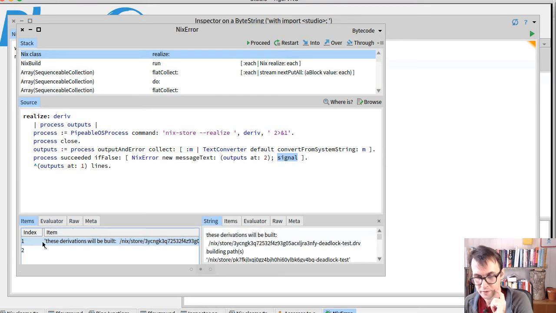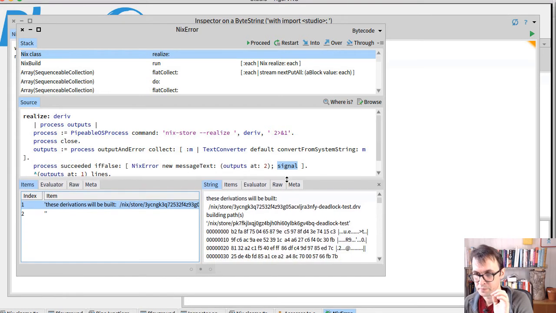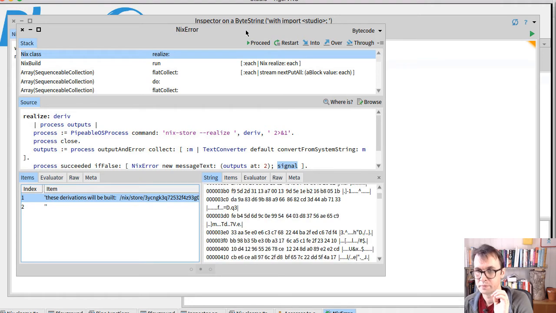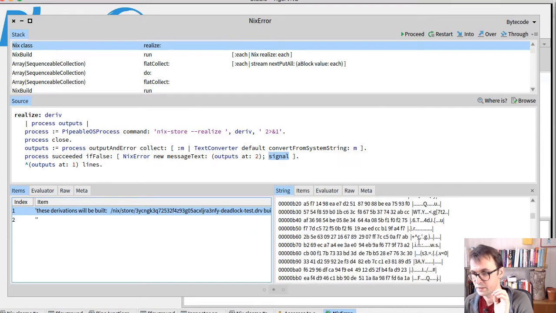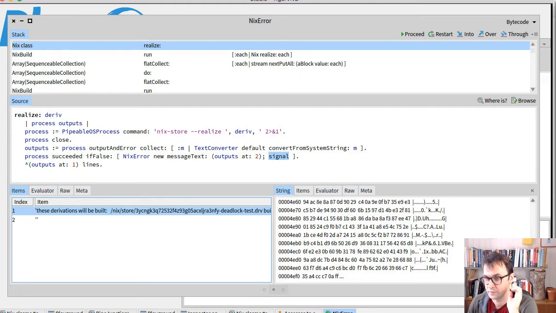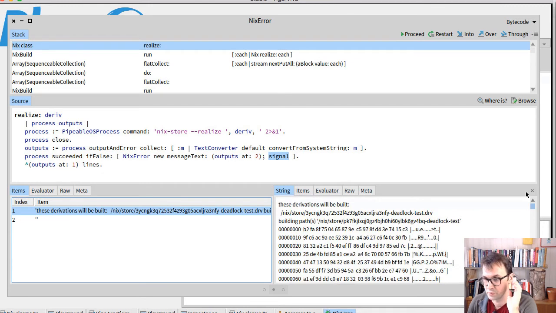Now we get it. Now we're getting the output in standard out, whereas before we got it in standard error. I don't know if this is easy to follow or not, but anyway, we did get all of this output. There's the hex dump. We're seeing what the Nix process printed, and then it abruptly stops, which is actually okay.